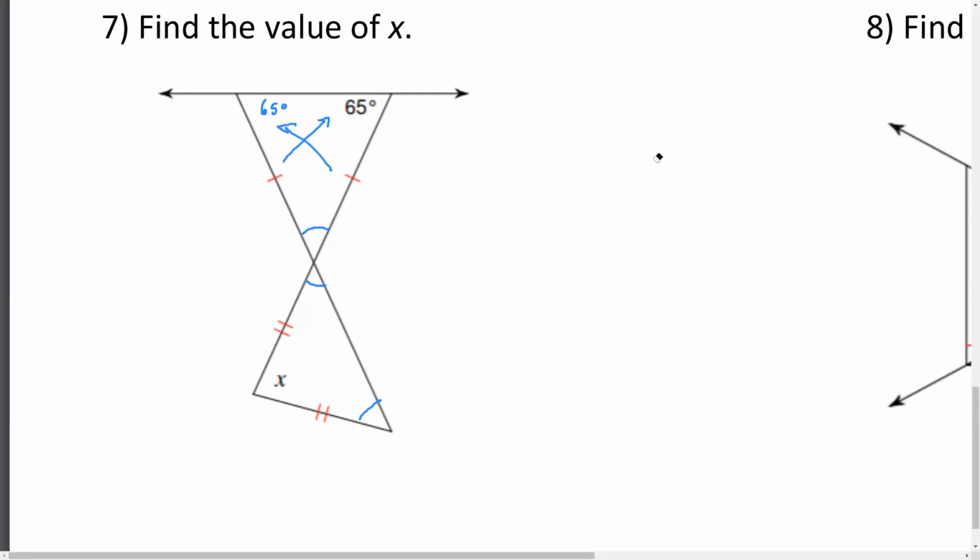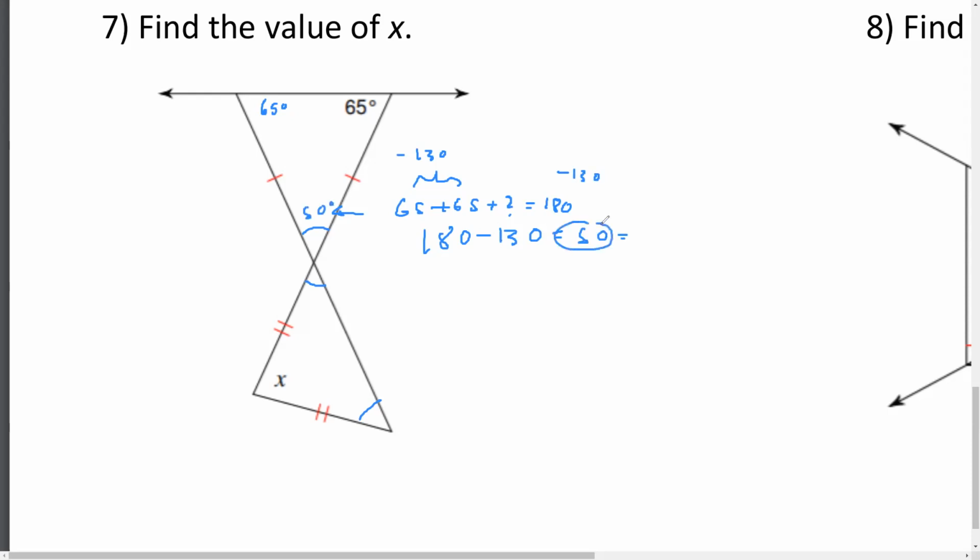So now, after I've gone strategically backwards, running up the river to figure out what I need to get, I'm going to make it all flow right back down to give me the answer to x, okay? So these are 65. What is left here? Well, that's going to be 65 plus 65 plus our question mark equals 180, the triangle sum theorem. So I've got 180 minus 130, that's what 65 plus 65 equals, right? And I get 50 equals this angle, right? Now, if that's 50 by vertical angles, this is also 50. And if that's 50 by the isosceles theorem, this is 50.